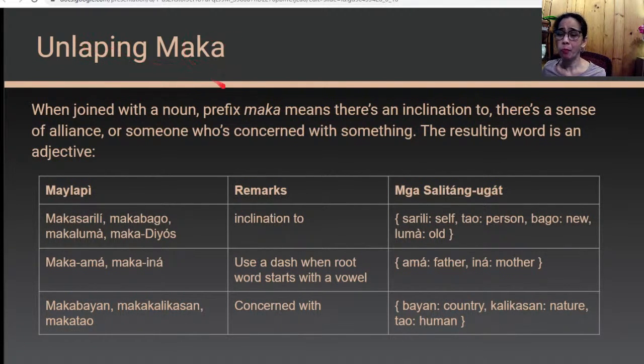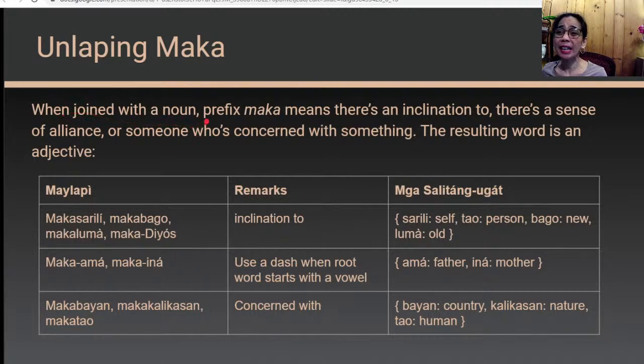Okay, Maka. Maybe you've been hearing or reading words with Maka, or maybe not too much, really. There are two sets of this: one is for adjectives and the other is for verbs. Most often you will understand the use of this prefix today. Okay, let's do it. Are you ready?